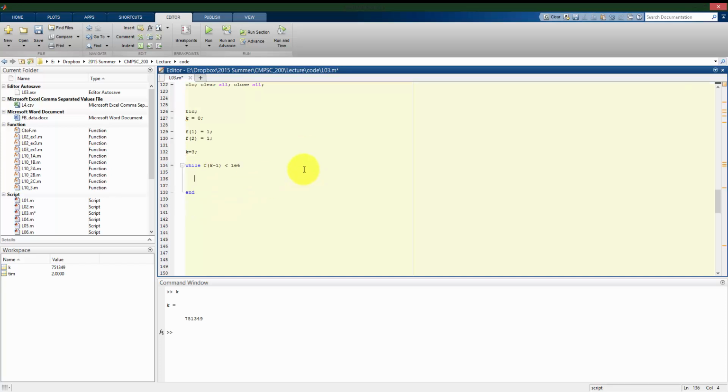The Fibonacci sequence I can define as f of k equal to the sum of f of k minus 1 and f of k minus 2. So I take the previous two elements and add them together to get the next element. In this case, I then have to manually increase the value of k by 1. This is something that we could somehow finagle to work in a for loop, but it's actually going to be easier in the while loop if I only want values up to 1 million here.